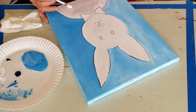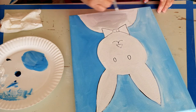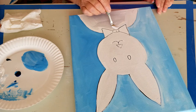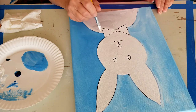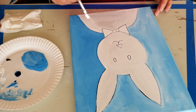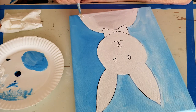Okay, now let's work on this front area here. Putting it on kind of heavy because there's a large area to cover, which is okay. We're going to use our liner brush to get into the hard to get into spots, but for right now, just kind of move around them. You don't have to get into them too much, because we'll come back to that.